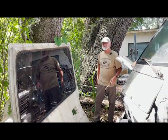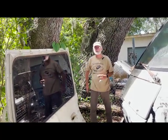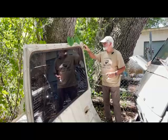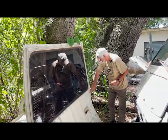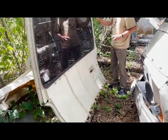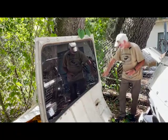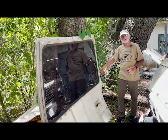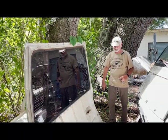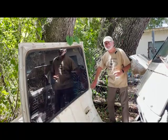All right, so we're back at the back 40 next to the fence where the vines live free. Here's a rear hatch. Okay, it's in pretty good condition other than it's cracked down there. But the plastic, you can see, has these reinforcements in them. You got little reinforcements here. You got three ribs down the middle. You've got a reinforcement through here, but you can see how thin this is. There is no structural integrity. Right here, crack. If you try to lift the door, it cracks because this is heavy. This is heavier than the door. The door is kind of like something off of those Mattel Barbie coaches. It's very thin.